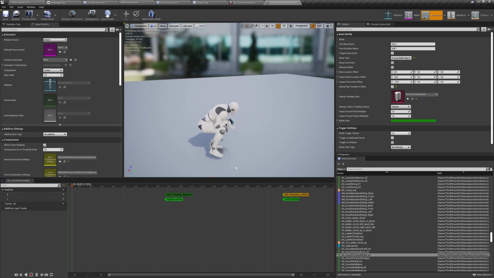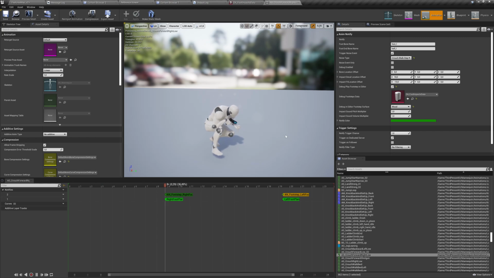There you go. So as you can see, you already have the particles and the sounds. And we can, for example, change it for wood. So let's define wood over here. Yeah. So as you can see, we can simulate the surface inside the animation asset itself. So you can test that, debug that like so. You can also enable debug over here for each footstep.